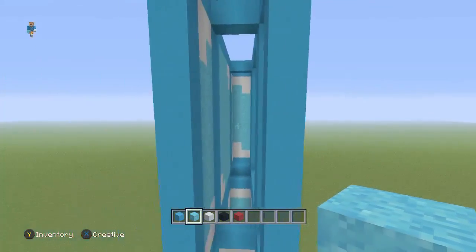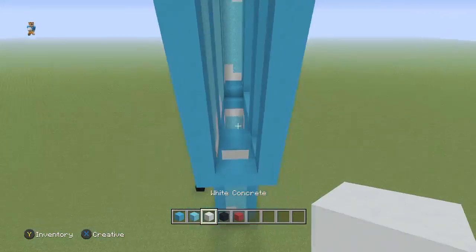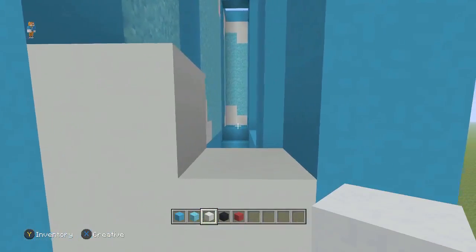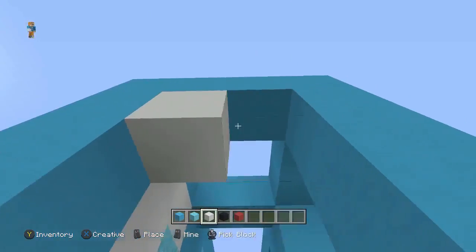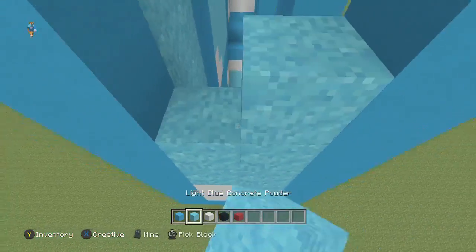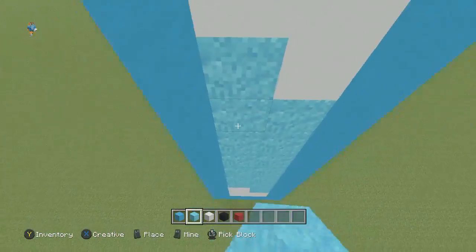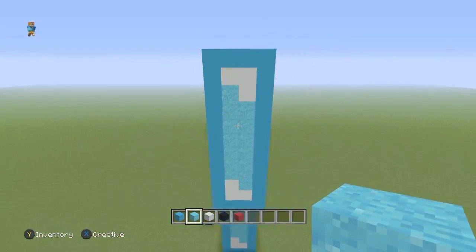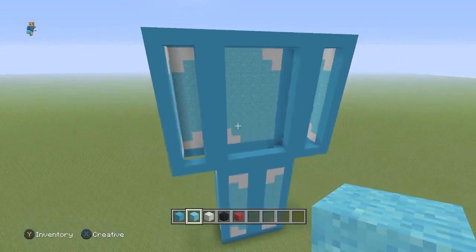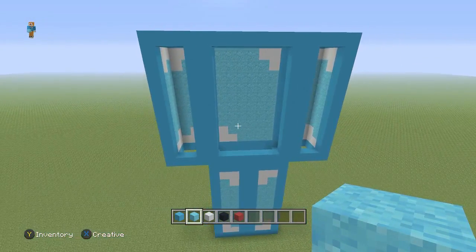And I'm pretty sure these are the exact same thing. So grab your white concrete, make an L here, same thing over there. You're just mirroring it out. And now right here, and fill this in, like so. There we go. We got the sides of the arm. Now we just need to make the back, which is pretty simple because we already framed that out.